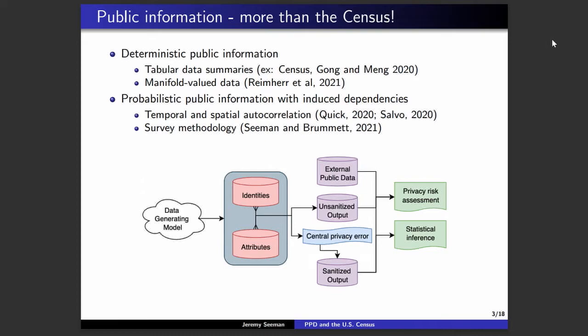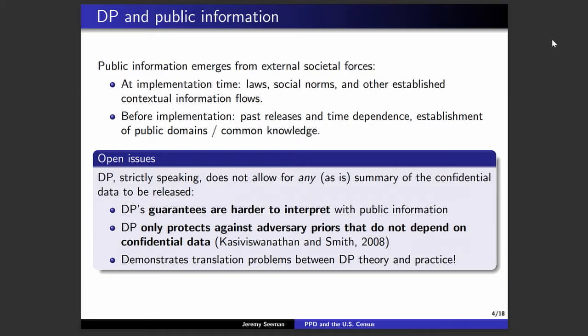So we not only need to think about the ways in which we're normatively required to bypass these differentially private effects, we need to think about what they imply for differential privacy as a whole, because all of these effects come from external societal forces. These are things that happen either at the time of implementation, in terms of compliance with laws and existing norms, or where information was released before an organization decided to use a formally private methodology. The relationship there becomes somewhat ambiguous because it depends on the perspective from which you define a database and adversarial information.